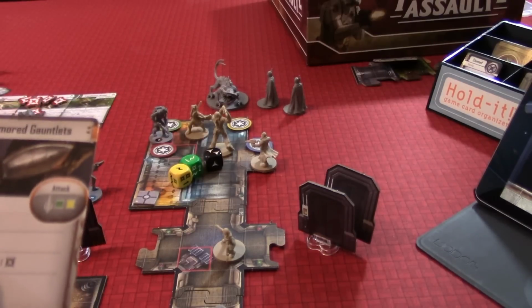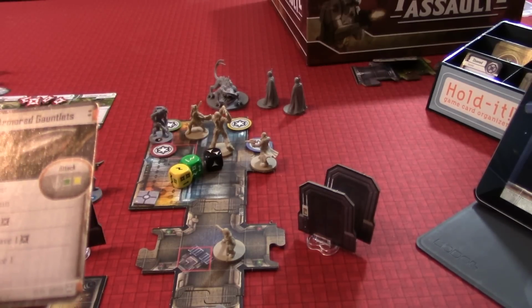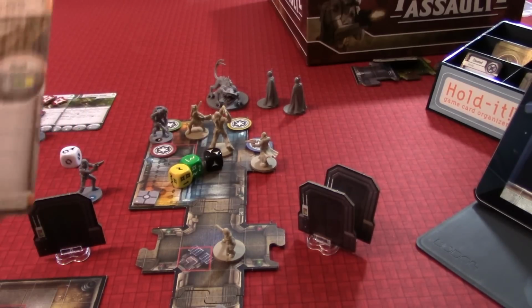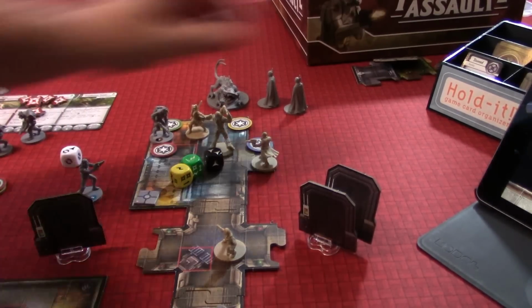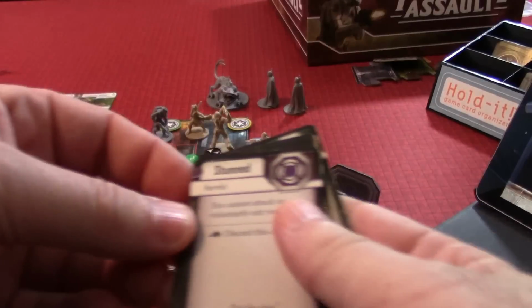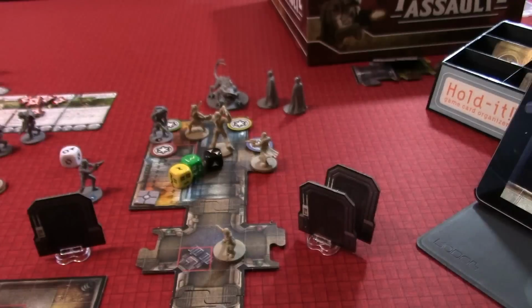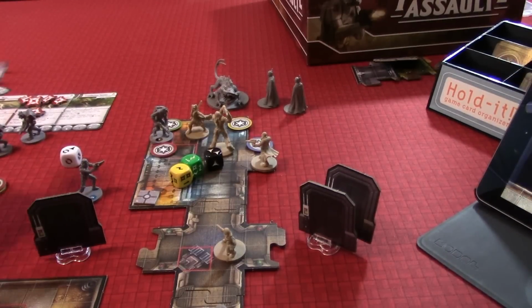And then do +2, which will bounce. Or I can do +2 and cleave or pierce, which will do 1 point. No, we're just going to stun him. Boom, we stun him. Here's stun. You cannot attack or voluntarily exit your space. That is really good. Discard this condition when you take an action.